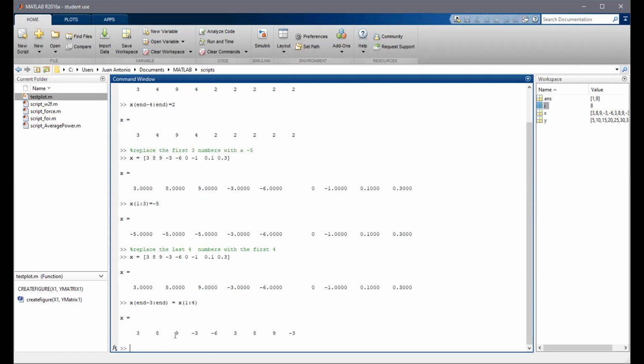Okay. So this is replace the last, actually it's not a swap, I'm just replacing the last 4 numbers with the first 4. It wasn't a swap, I'm just replacing those 4 last numbers here with this one actually, because that's the last array I had. The last 4 numbers, including that 4, were replaced by this first numbers here, right? And that's what I got. Okay. And this worked because both of the arrays are the same size.